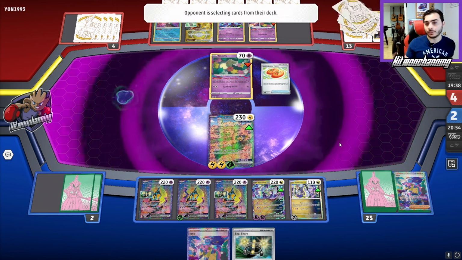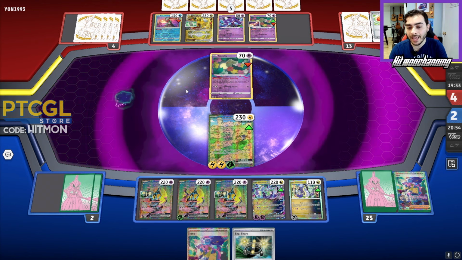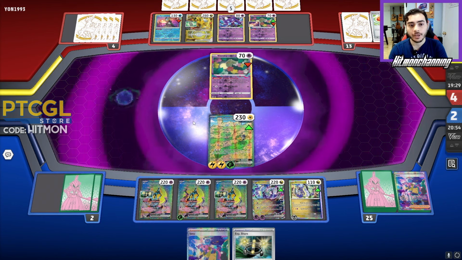There's another Buddy Poffin just to thin it out of the hand. And now all we need to do is find a way to amp or KO this Tina, which we should readily have no matter what they put in the active.